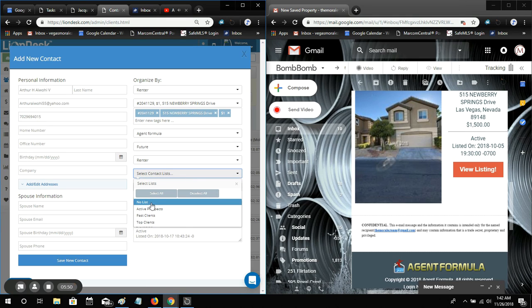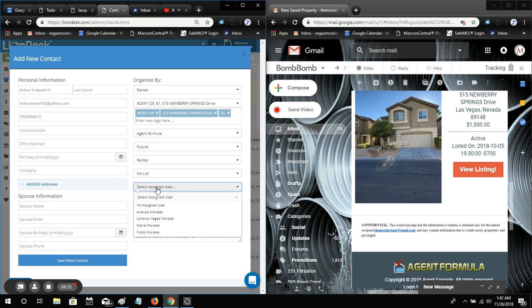Continuing, I always put no list on this. If you put active prospecting or past or top clients, the system will automatically set up a campaign of task reminders for you. It's kind of annoying, but then it's kind of not, because then you don't have to set your tasks. But it only sets one. It doesn't set multiples. It just sets one, about 30 days out. So be wary of that. I just put no list. Okay, and then assign it to yourself, or assign it to somebody that you might want to refer that lead to and make some money. Okay.